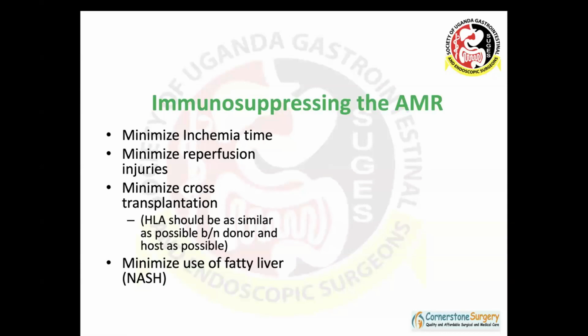And also we minimize the use of fatty liver. Why? Because when you have a fatty liver, that liver is not tolerant. It has started inflammation, what we call non-alcoholic steatohepatitis. So there is all the inflammation, and the Kupffer cells are not behaving like they're supposed to. Instead, they are behaving like regular macrophages. So a fatty liver is already a compromised liver. It's no longer tolerating insult. If you transplant a fatty liver, you are most likely going to fall into these antibody-mediated responses. So to prevent that, don't transplant a fatty liver.